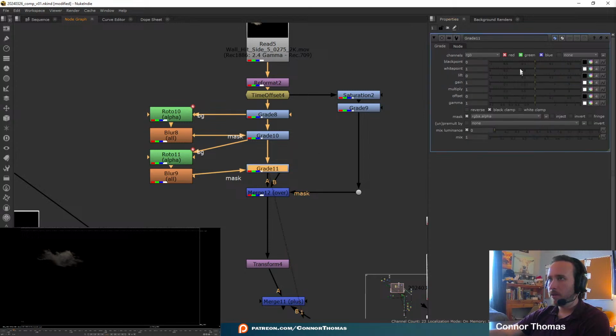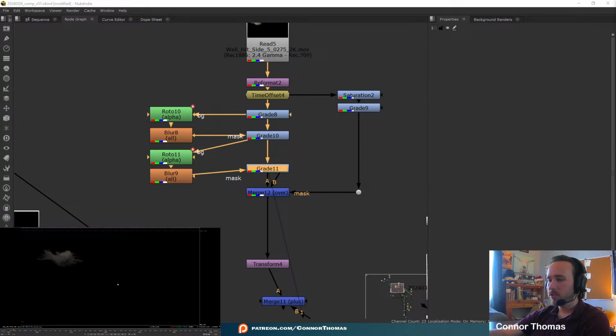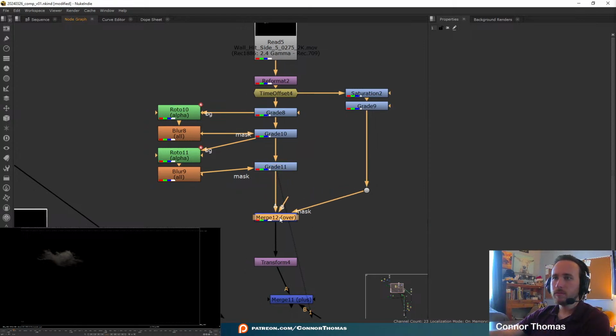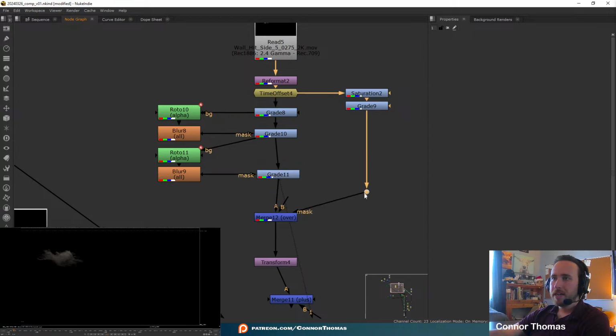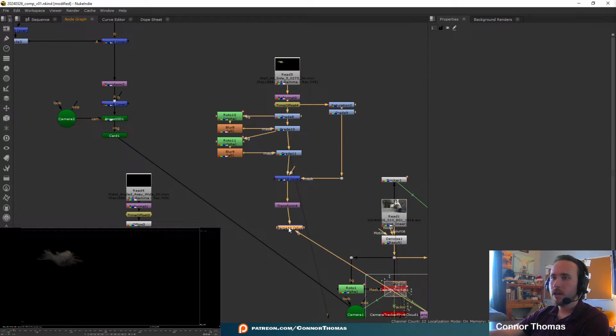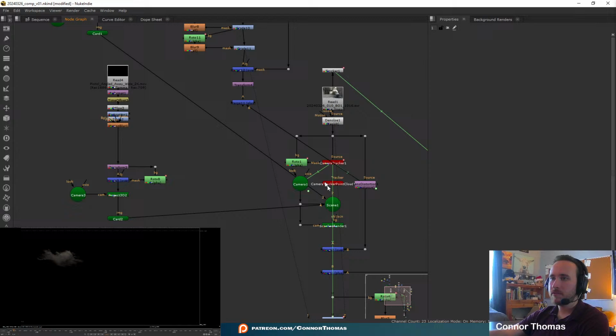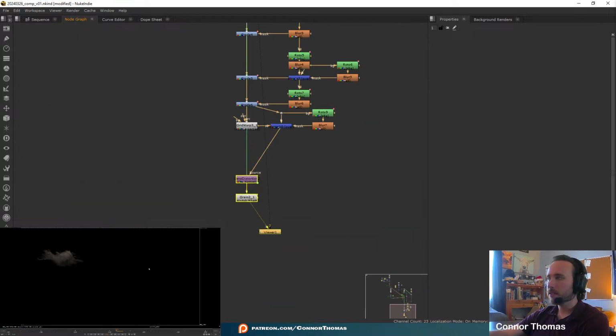And with our grade node here, we can make this darker. And that's just going to allow it to sit in the scene a little bit better. And if you really want to get crazy with it, we could add some color variation into the smoke. For the shadow, it could feel a little more red because of the bricks.